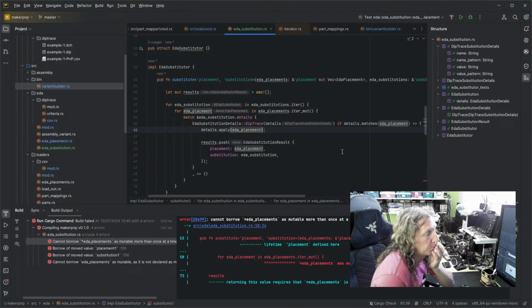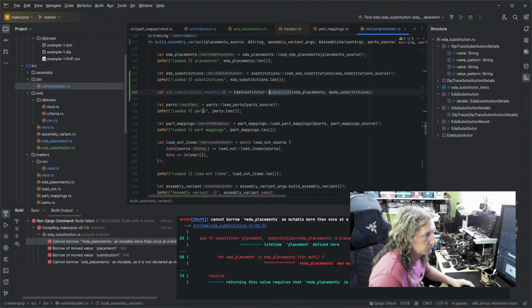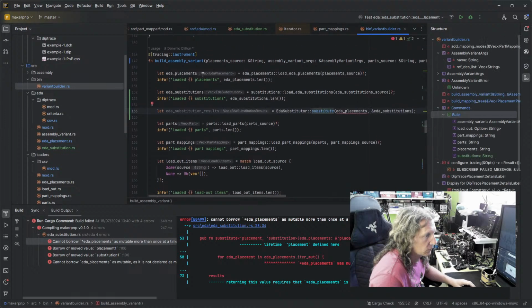Should we have a vector of boxes? We haven't had to do that anywhere else.